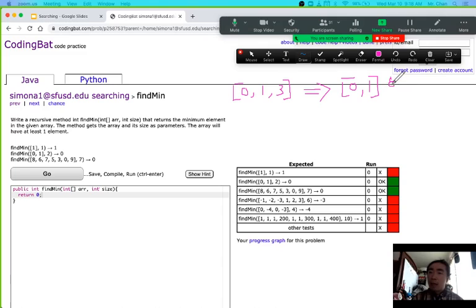I'm going to use this AND symbol, and you have to check it compared to this number, right? The one at the very end. This part here, you have to recurse, like you have to call your find min of your array of size length 2.